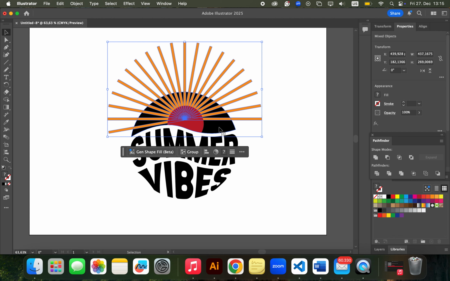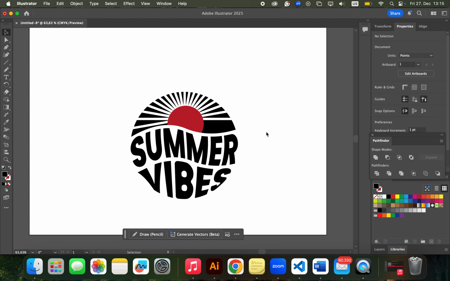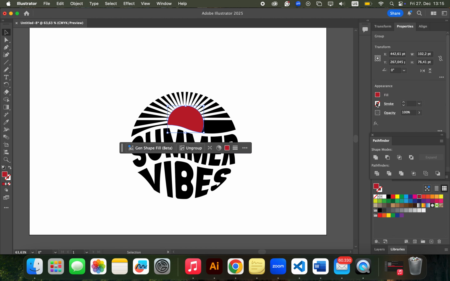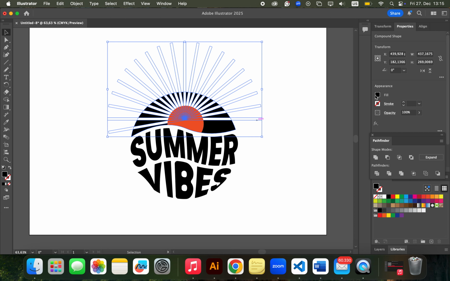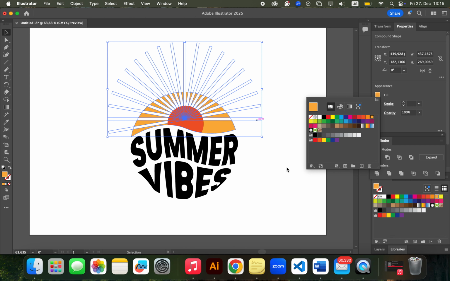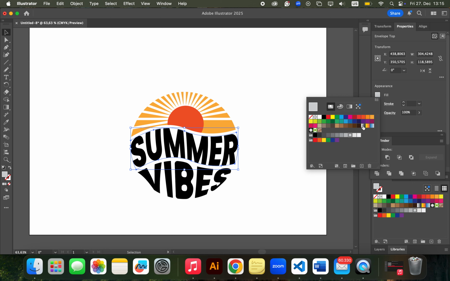While I've selected the black portion and the rays, I'm going to hold down the Option and Command keys on my keyboard and click on Minus Front. When I do that, I get a graphic like that. Now it's your choice. You can go ahead and change the colors of the graphics however you want them to appear on your t-shirt. You could even change this to something else if you'd like a lighter color. There are gradients also available, by the way. You could explore that, depending on how you want it.